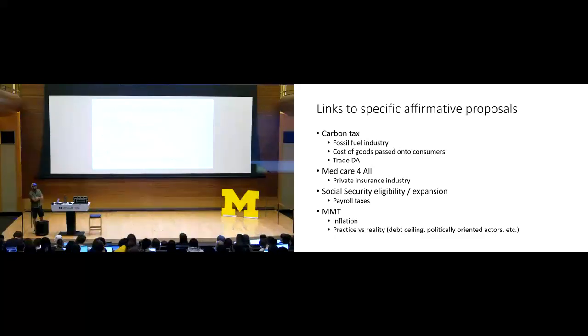There are a lot of economic debates about Medicare for All, but we had an entire college topic on this five or six years ago now. And the econ disadvantage was the most prominent negative argument, and the link argument was basically that the plan, by creating a public health insurance system, would immediately put the entire private health insurance system out of business. So hundreds of thousands of workers, millions of dollars, and a huge economic shock.